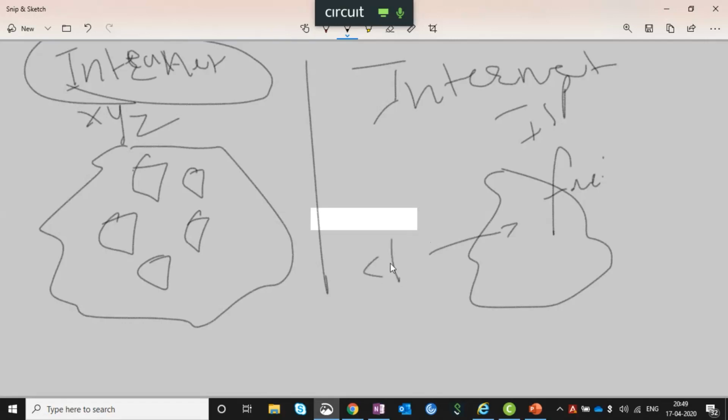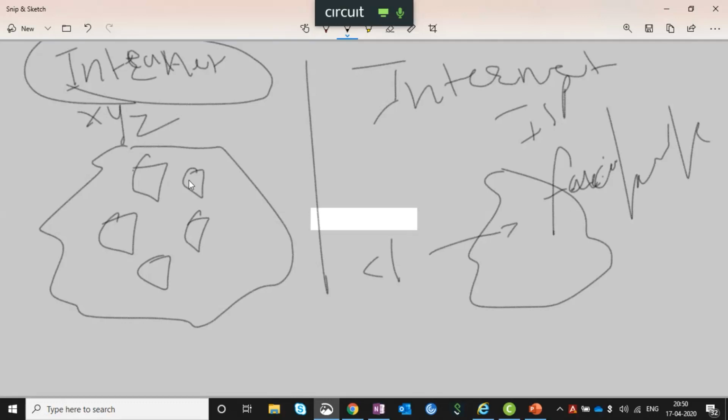What happens is you send a request from the client machine, and this request goes through the internet and reaches facebook.com. So these are the points to understand.